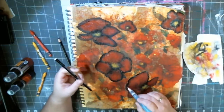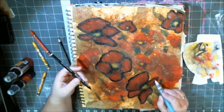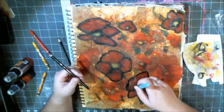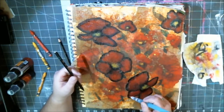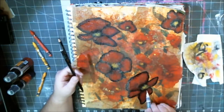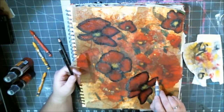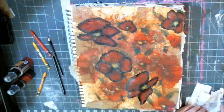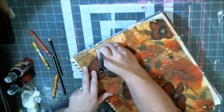And that's just when you want more control, when you want to use a watercolor element, but you want more control, you either have to go for a fine-tipped brush or you need to go for a water-soluble, what's it called? Material, tool, supply, that will meet your needs. I don't know that I would do this with a watercolor palette just because I don't have the experience to do it, and I did want the fine control for this project. I love these little water barrel brushes because I just wipe them off and then they're clean and away I go. Can always pick them up again and keep going.